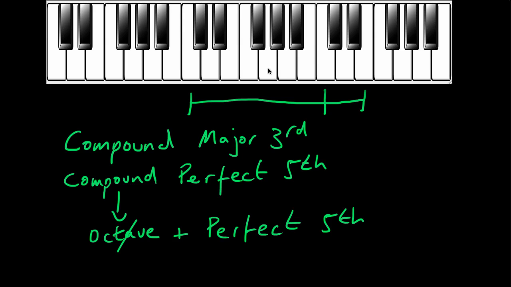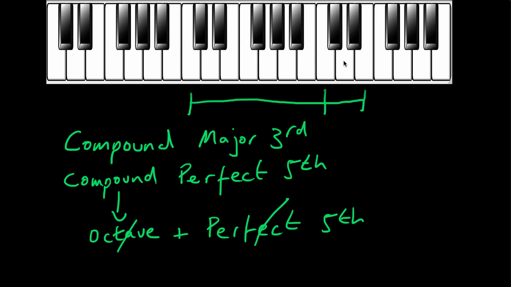So we need to work out what is a perfect fifth above G. And the way we do that is count up through 5 letter names, G, A, B, C, D. And that's going to give us our fifth. And we know it's a perfect fifth on this D here because the D is present in the G major scale. The G major scale goes like this, F sharp, G. So this D is present in the major scale, so that shows us that G and D is a perfect fifth, and so we can cross that off. And that shows us that our compound perfect fifth goes from this G down here up to this D because it's an octave plus a perfect fifth.